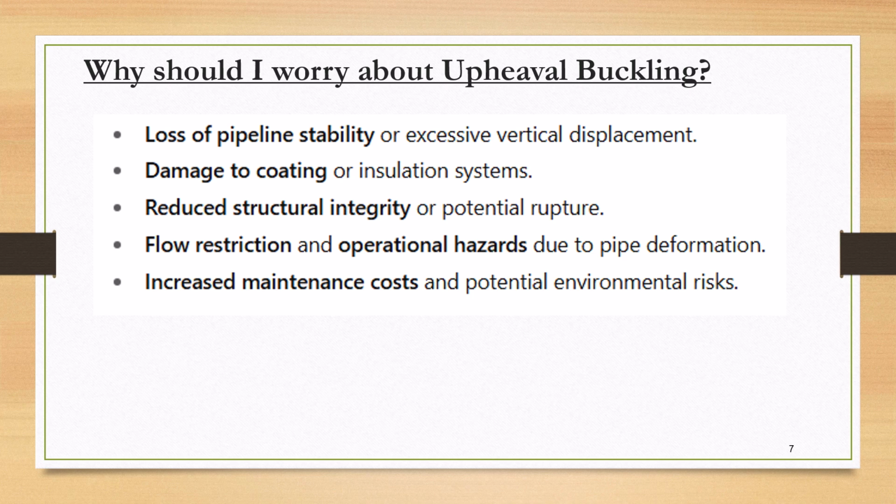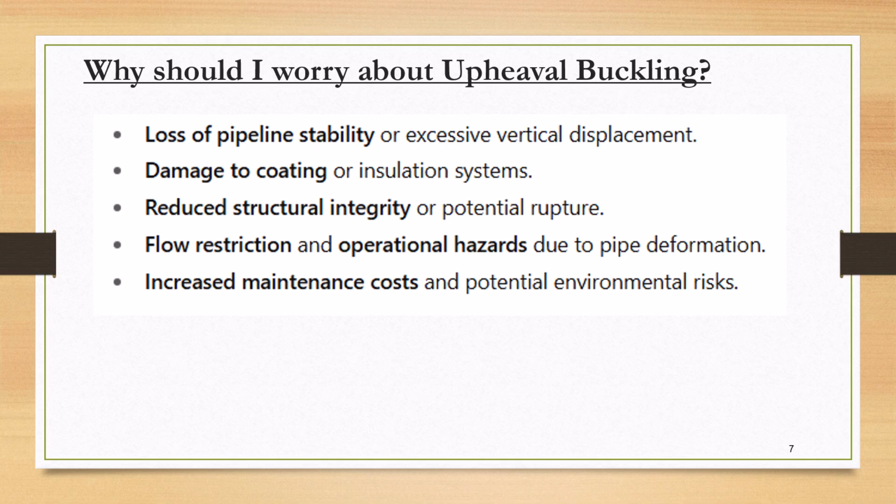Now, why should I worry about upheaval buckling? Meaning, even though there is upheaval buckling in a system, what is the concern that we are so worried about? We are worried because upheaval buckling can lead to pipeline failure and loss of integrity. When a buried pipeline experiences axial compressive forces from temperature rise or internal pressure and the soil cover is not sufficient, the pipe can buckle upward.